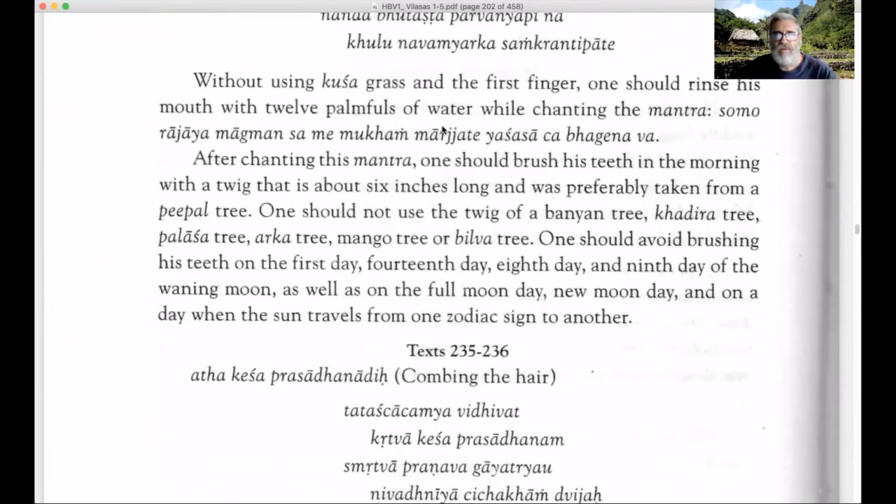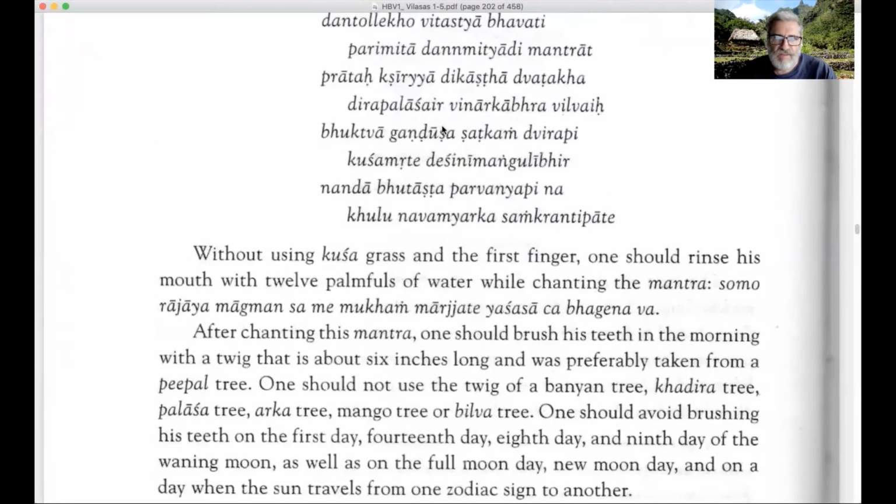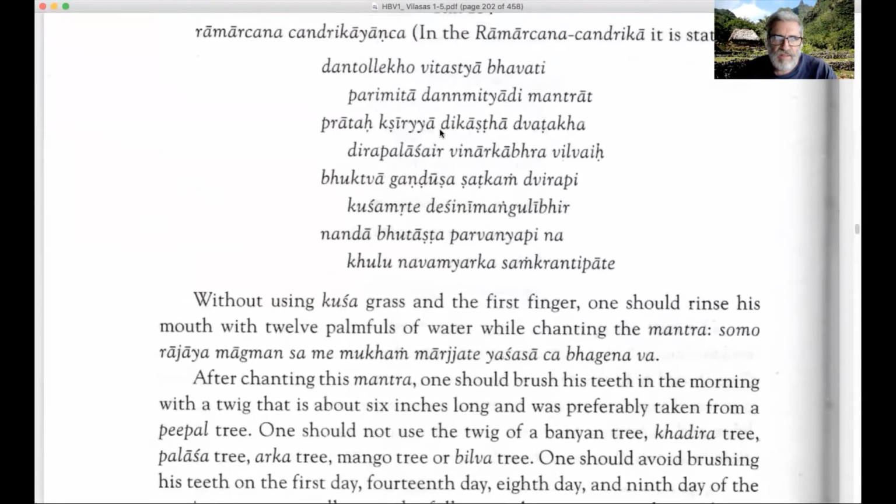Anyway, continuing on. After chanting this particular mantra, we don't know where that's from exactly, one should brush the teeth in the morning with a twig which is about 6 inches long, and preferably taken from a peepal tree. One should not use a twig of a banyan tree, kadira tree, palasha tree, arka tree, mango tree, or bilva tree.